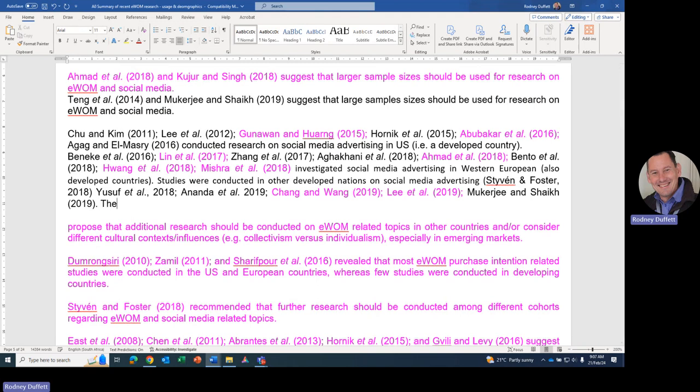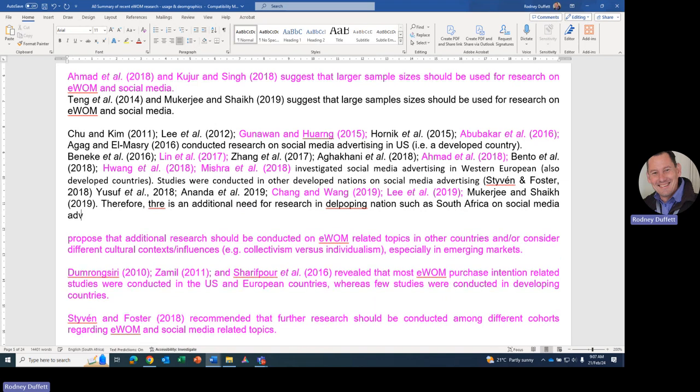Then you can say, therefore, there is an additional need for research in developing nations such as South Africa on social media advertising. Do you see what I've done? So that is section 3.